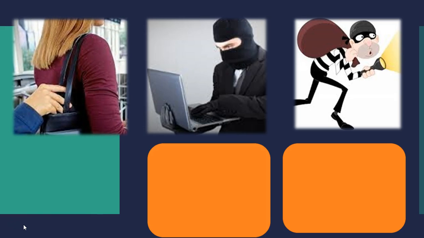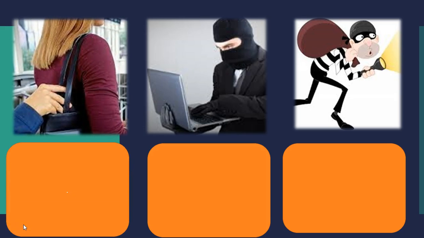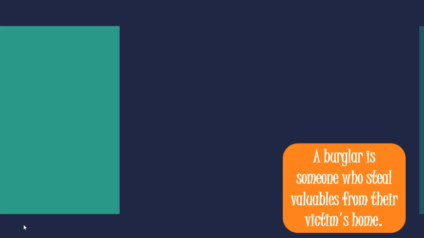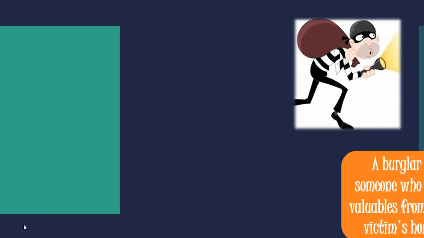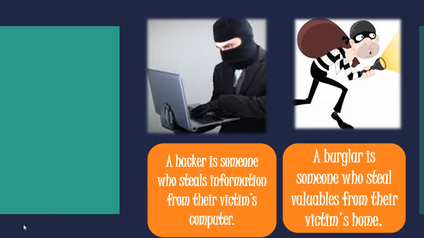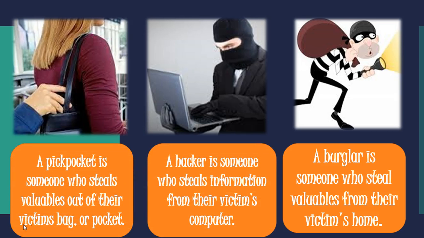And this lady, or this person who's taking something out of the bag, can you remember what they are and what they're doing? Let's have a look at their answers, shall we? So yeah, a burglar is someone who steals valuables from the victim's home. A hacker is someone who steals information from their victims' computers. And a pickpocket is someone who steals valuables out of their victims' bags or pocket. Okay, so there we are, defining relative clauses to explain what people are and what people do.